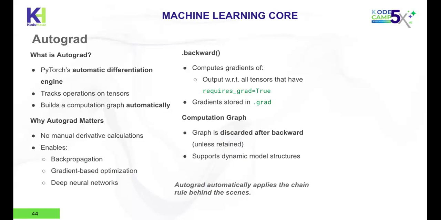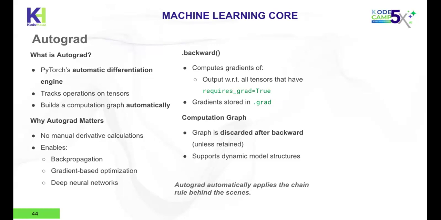So it typically just tracks the operations, like I say, on the tensors. Remember, the tensor operations are converted into a computational graph. So that's what it does. It builds a computation graph automatically. Because it is building a computation graph as you are building the model, right? It is also able to reverse the computational graph. And when it is doing the backprop, it's able to identify and use the gradient function.